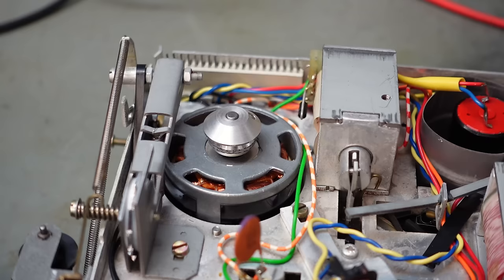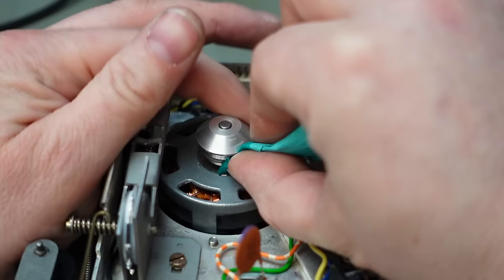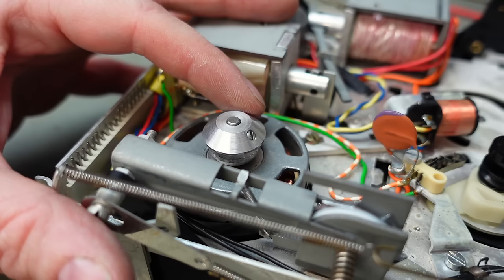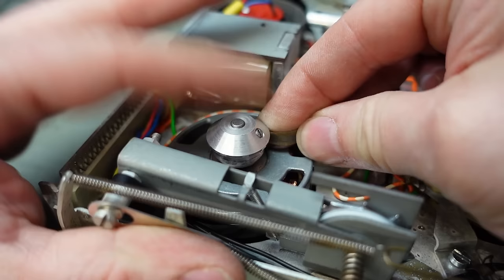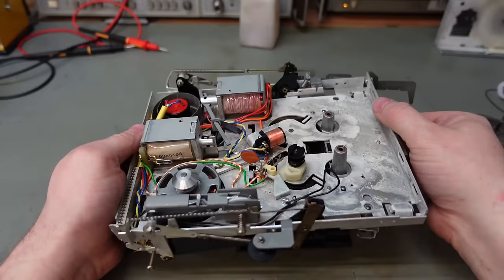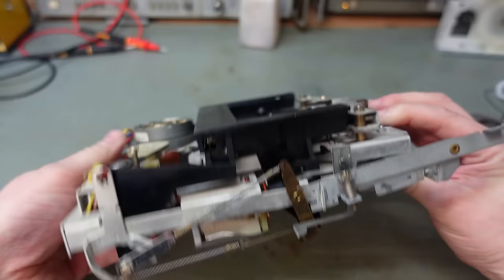I've cleaned the pulley on this motor. This motor's rather interesting. I think it's actually a three-phase AC motor, like an induction machine. That's quite unusual to use that on here. It's still a bit crusty, so I'm just going to lightly give it a dressing with some wet and dry paper. Looks better. And whilst I've got this exposed, I'm just going to check if there's any traps, because there's always a trap when you do these from one end to the other.